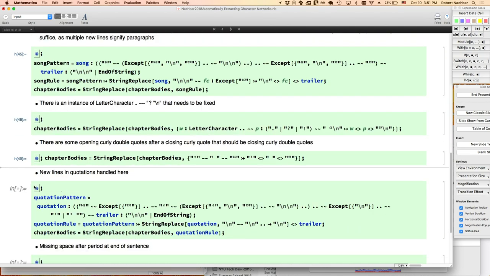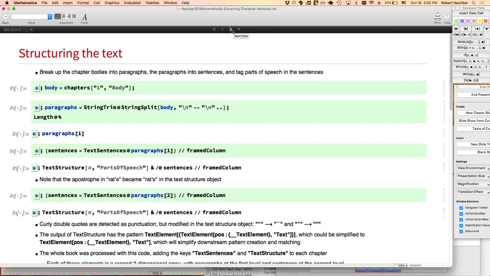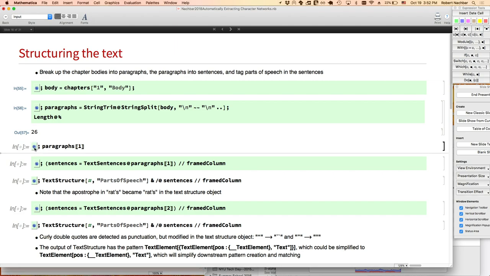There was also a problem where there was a sentence that wasn't broken properly, and so we fixed that here. And there was also a problem where after the spoken parts from Othello, there was a closing curly quote, but after it was an opening double quote. So somehow the text translation got messed up, but it was very easy to fix. It was a very regular pattern, so we could fix that and get all of them taken care of. And then we took care of the new lines in the quotations. We'd already done that for the songs and the chants. And missing spaces between a couple of words that I spotted as I was reading through the text. I probably didn't catch all of them. And then I put the processed chapters back into the chapter bodies.